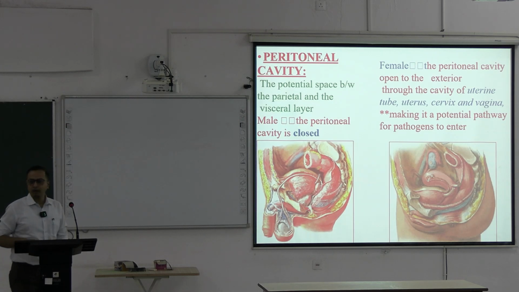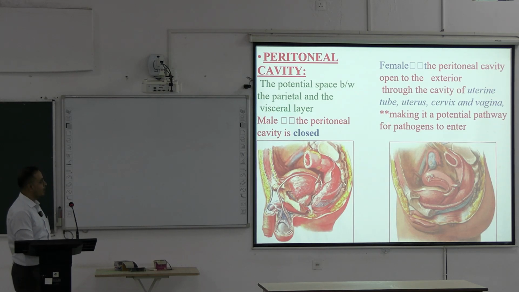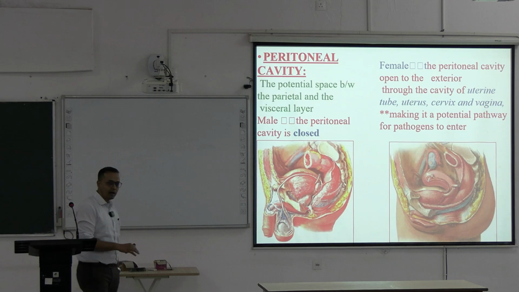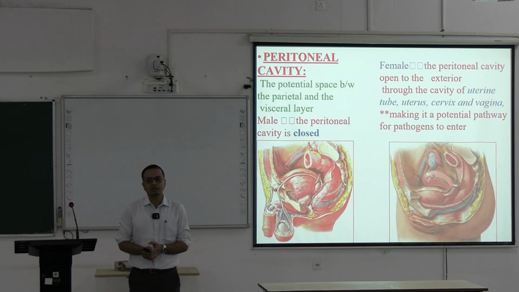So, it is possible in the female subject, without any breach in the peritoneum, for infection to still reach the pelvic cavity and abdominal cavity. That is why the female subject is potentially able to have pathogens enter without cutting or breaching the peritoneum directly. In the male subject, it is sealed or closed, so the chances of natural infections are less. In female subjects, we have trouble in terms of getting more abdominal and pelvic infections.